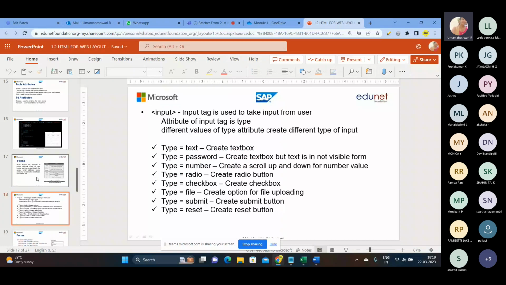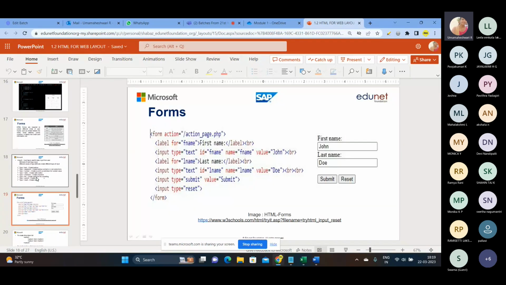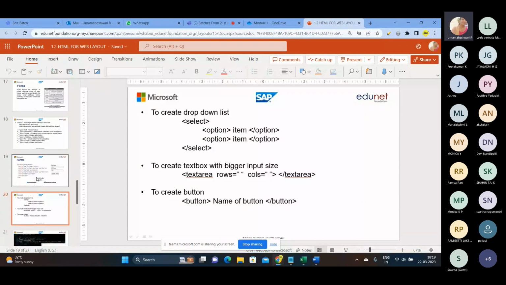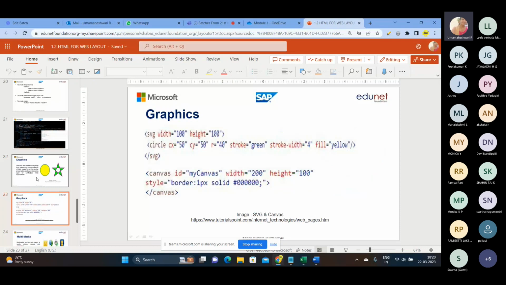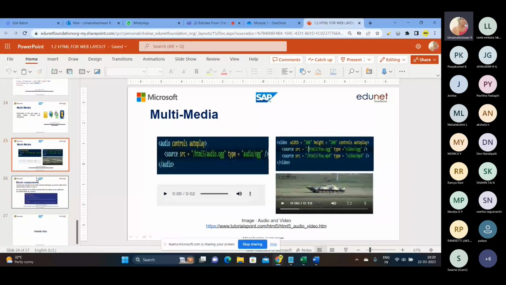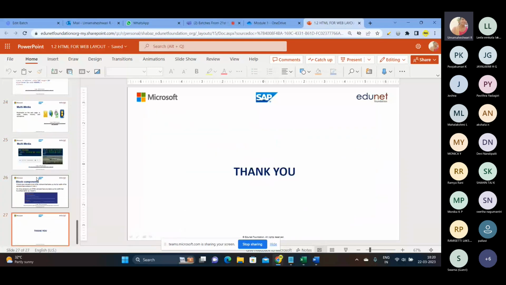Definitely you need to create forms. That is very, very important. Whatever technologies you are going to use, if it is a web page, you definitely create forms, right? You should be thorough with that. And how to create graphics, we can either go with SVG or Canvas, and how to upload multimedia, and what are block components.